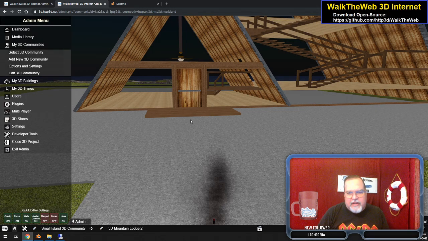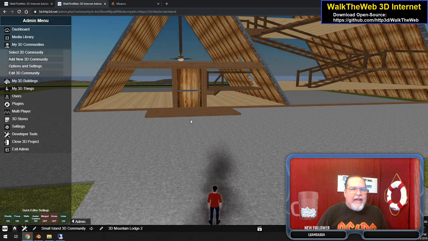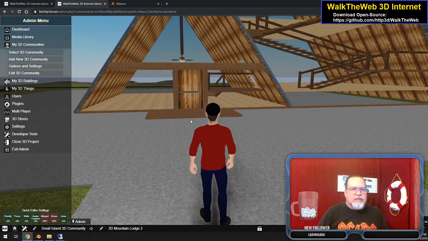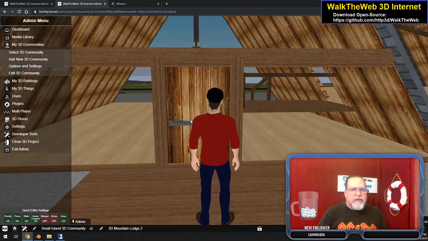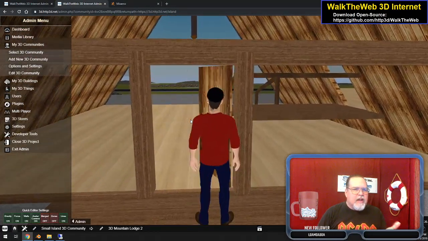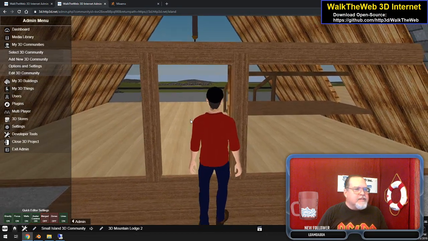Oh, before I show you the next part, I've got to show you this too. I actually included what I call action zones around the doors, and they trigger doors opening. So the second you walk over here and get close enough, it automatically opens the door for you. So I have things like that in place already too.